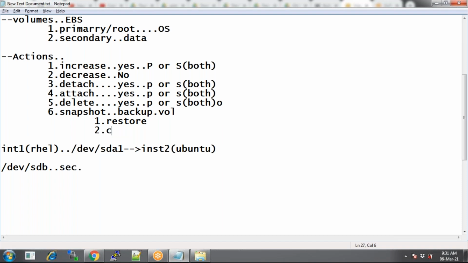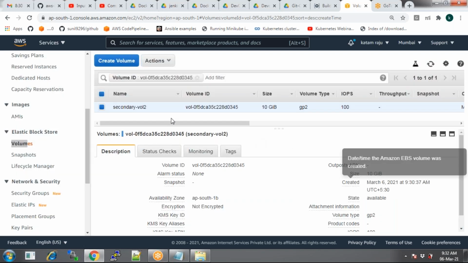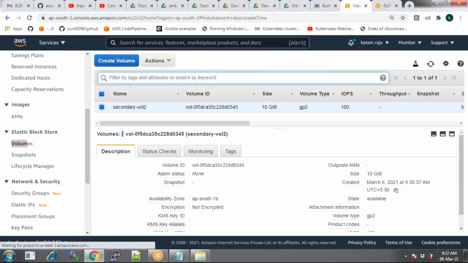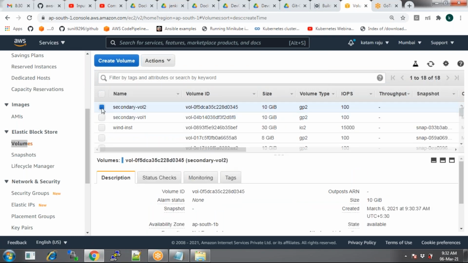So that is another scenario, where we need snapshots. To change the volume region and also the availability zone, we need a snapshot, nothing but backups. Okay, so go with that. Take an instance, but go with the previous volume. That's secondary volume 1.